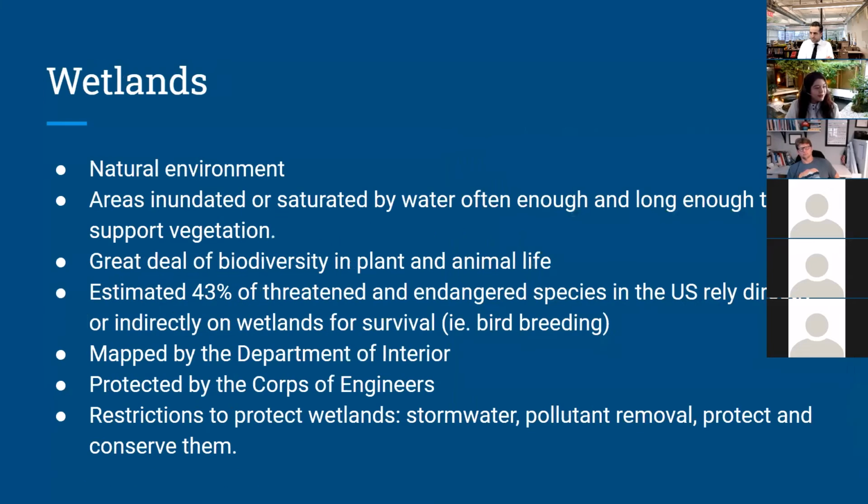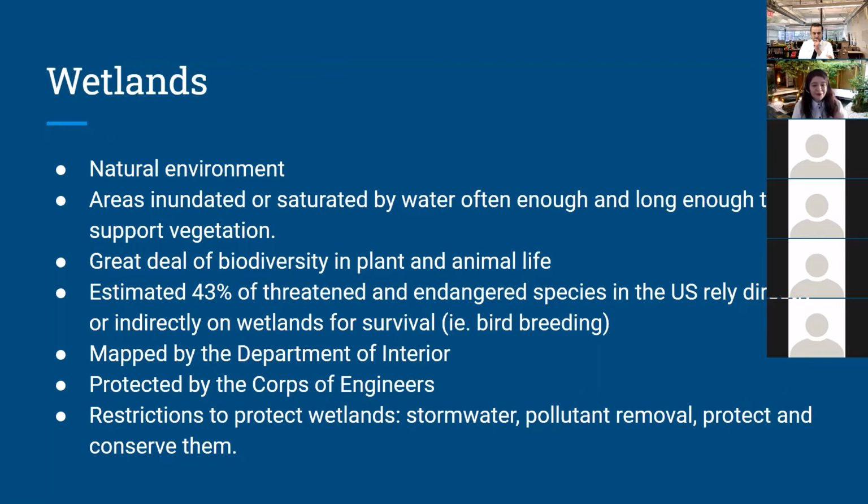Okay. So we can talk about the last point about water. What's a wetland? A wetland is a natural environment. Sometimes it has water, sometimes it doesn't, but it has vegetation. So the vegetation that grows here can grow in both conditions. This is a great deal for the exam and in landscape architecture. We want to protect them as much as possible because they hold wildlife. It's estimated that 43% of the endangered species rely directly or indirectly on the wetlands, right?